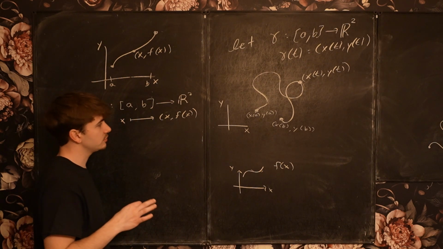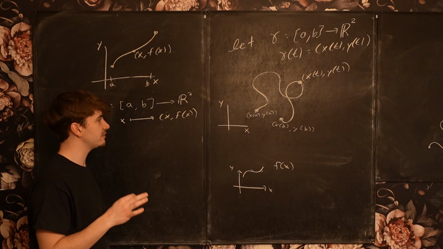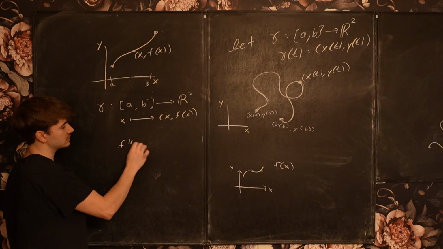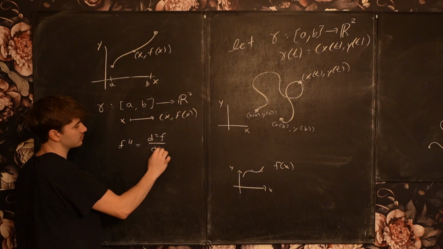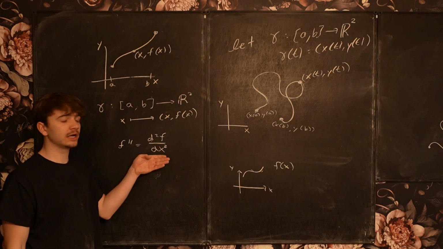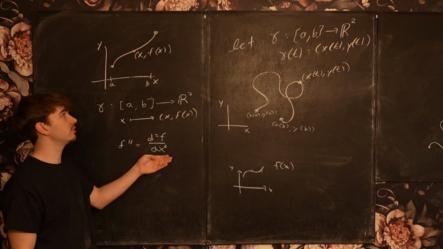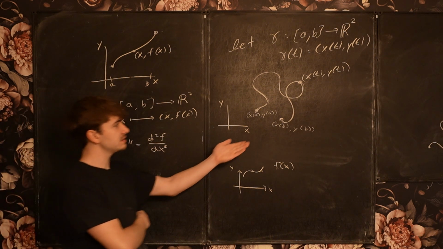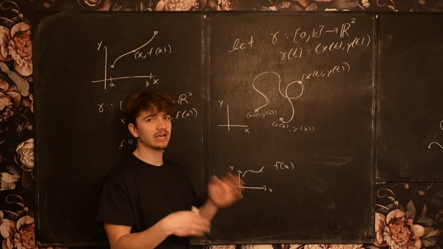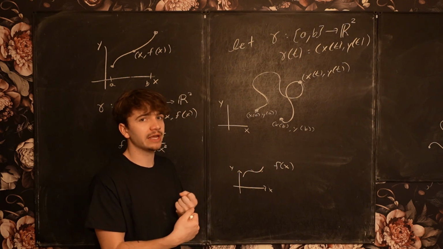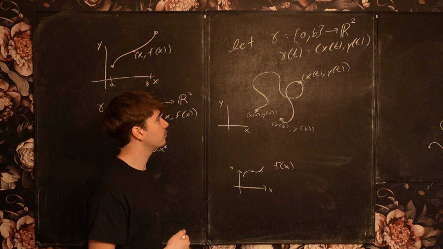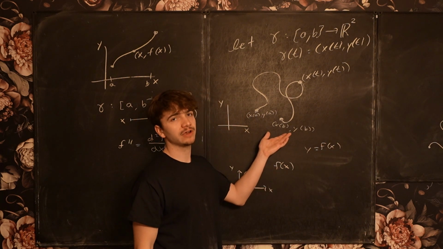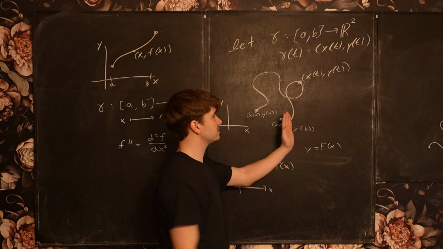But to do that, we need to, instead of differentiating with respect to the variable x, remember before we just looked at f double prime, and this was d squared f over dx squared. Here we can isolate our analysis to a single variable, namely the variable x, and everything depended on this variable x, okay? However, in this case, we might have some very weird x, y dependence. So x and y might not be related by a function, okay? So we might not be able to write y equals f of x for an arbitrary plane curve. As you can see here, this curve clearly doesn't pass the vertical line test.